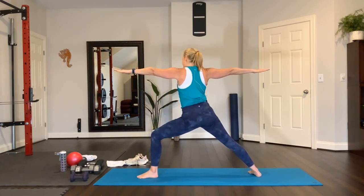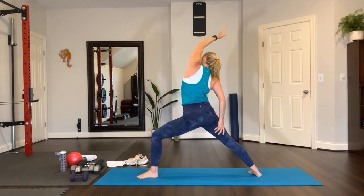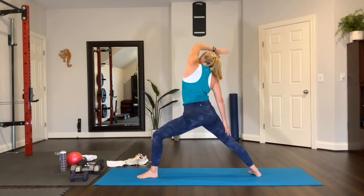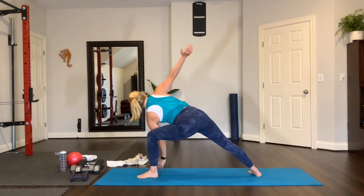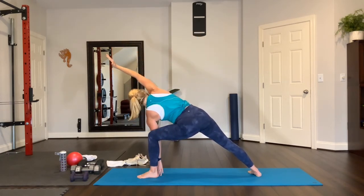All right, so now let's just reverse, three breaths. Right here, hand behind the thigh, reach up and over. Here you are bending. There is a bit of a C shape in your sides. We're just flexing the side body. Now straight side body, lower the body towards the, so you can come here or here.